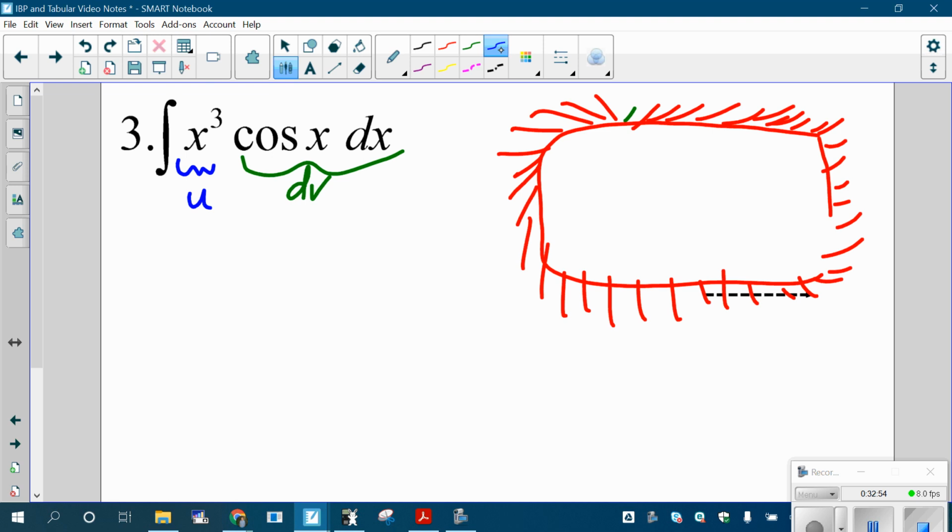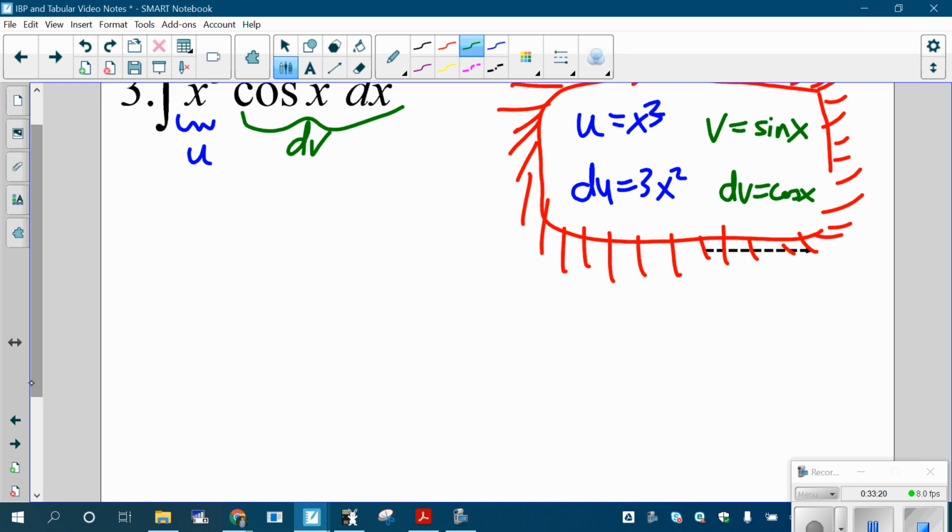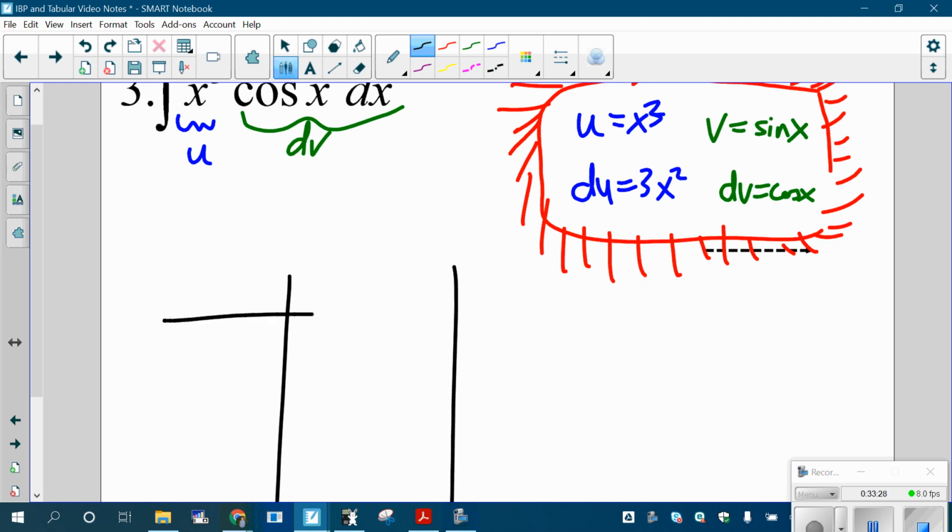It can be tasteful. Okay, so if u is x cubed, then du is 3x squared. dv is cosine, so then v is sine. Again, you're either going to start integrating using normal integration by parts and realize that you are going to have to do it repeatedly, or you're just going to know that you're going to have to do it repeatedly and you're going to jump right into this tabular integration. Oh, tabular, because we're going to make a table. Table is u, dv, and then the plus minus sign.